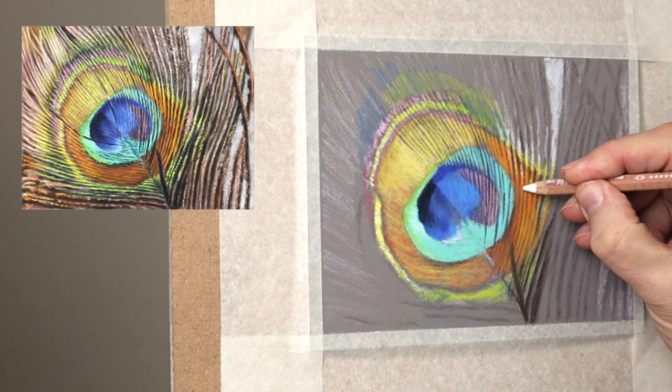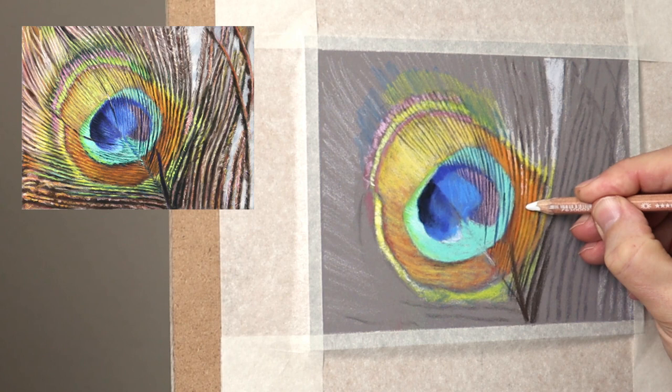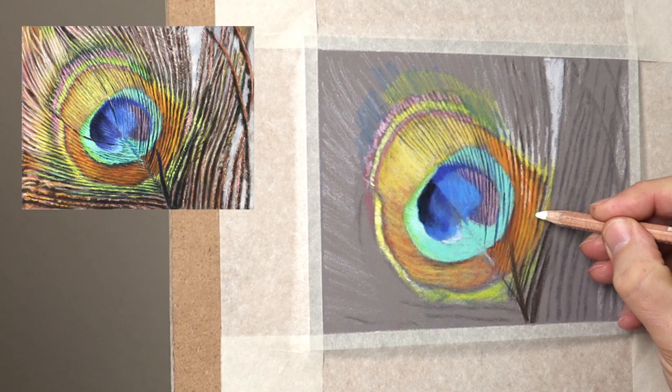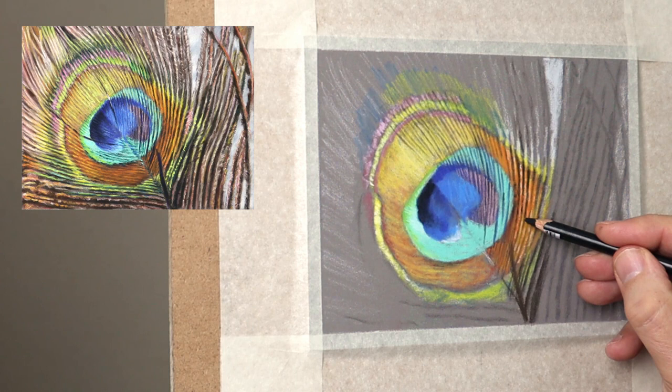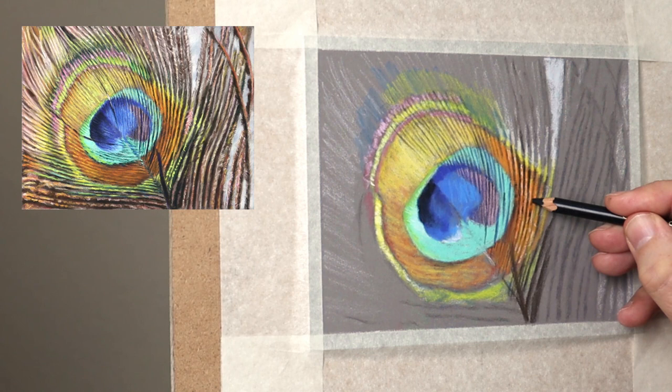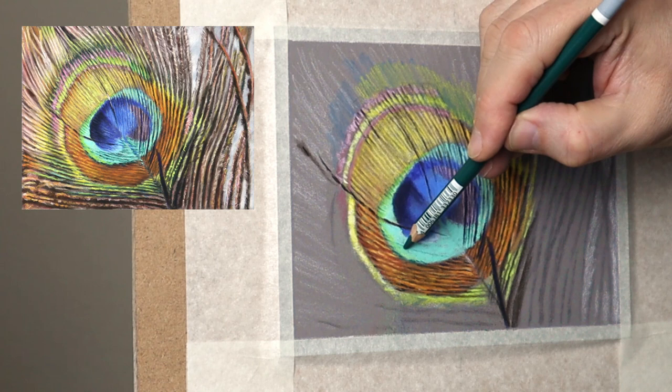Still adding more light to it so I'm trying to get that zinginess so I'm putting that white back in now and then I'll go over again with color. You have to keep going backwards and forwards. And then I went in between then and just darkened up the lights here and there but just broken lines you want, you don't want continuous lines, it's just like broken lines. But what that does it makes it even more vibrant then because you've got the contrast between the two.